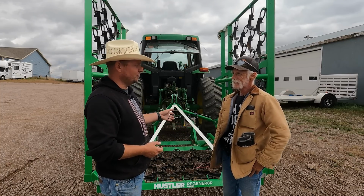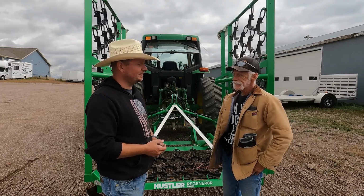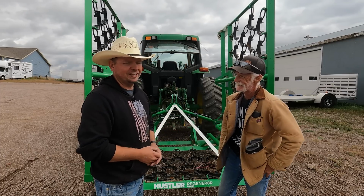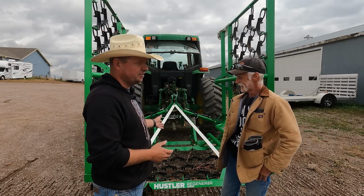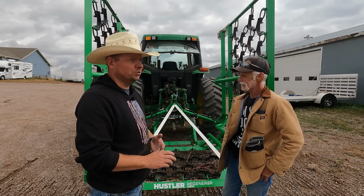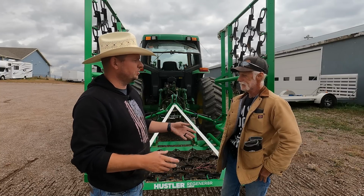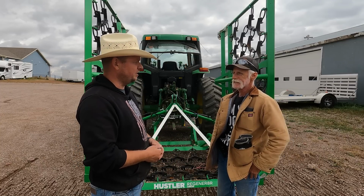I don't think it'll be long before I've got neighbors coming to me saying, "Hey, that Harrow you got over there? Can I borrow that for the day and knock down some corrals and everything else?" You have to learn to say no. I'm horrible at that. So it looks like the Hustler Regener8R heavy field Harrow is going to stay, and we will use it out in the fields. We'll get a lot of stuff ready this fall, knocking down some of that dead growth, getting ready for new growth to come in the spring. So sounds like a plan to me.